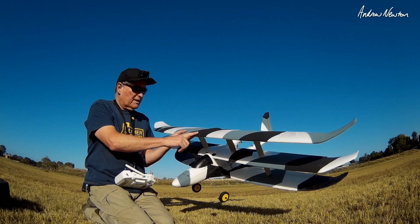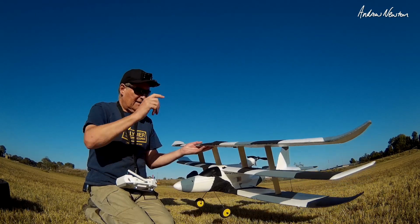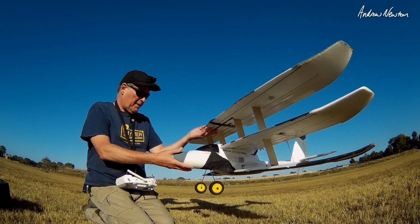My YouTube friend Keith Jenkin from Sydney had a spare Bixler 3 wing, and he also had a relative coming from Sydney to Geelong, so he sent the wing down to me. Now we have the Trixler ready to fly. Wonder what's going to happen.